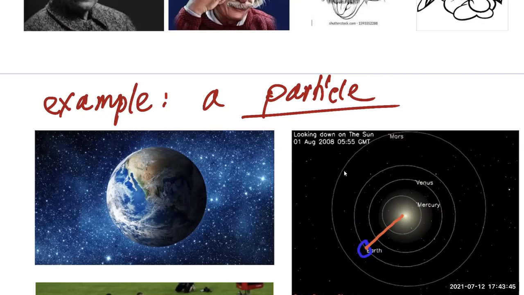Similarly, think of you driving to PCC from your house, right? If I ask you how long it took to drive from house to PCC, and you say, oh, half an hour. Now, when you answer this question, do you think the size of your car makes a difference? Not really. You can think of a car as a point. So that's another example. It depends on the context. In some contexts, you can ignore the shape and size because of the relative size of the problem.